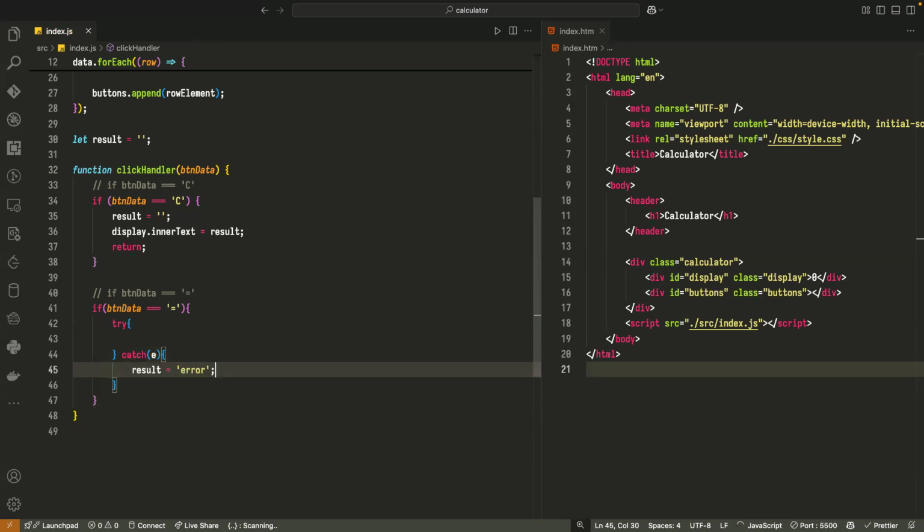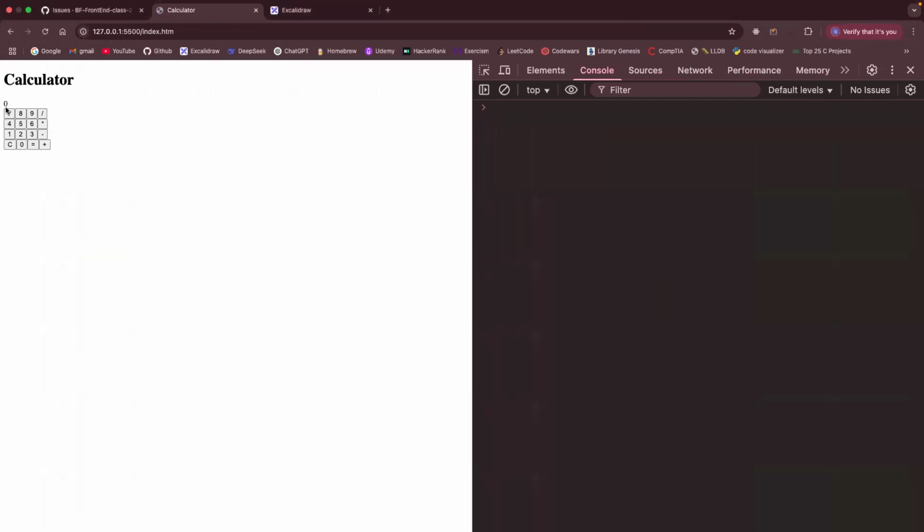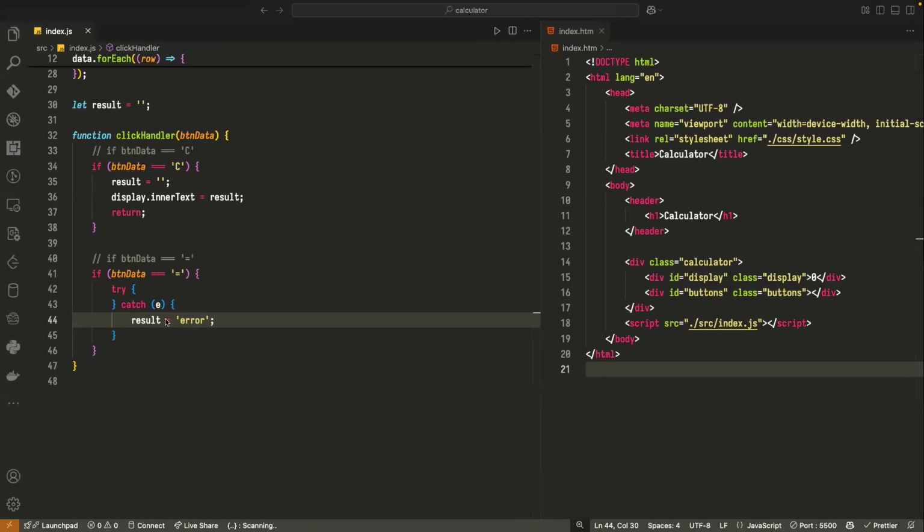When my code is working, everything is fine. But if I have an error, I want to print error in the calculator. So if any error happens, it will go to the catch block, and I put the value of the result as error for now.